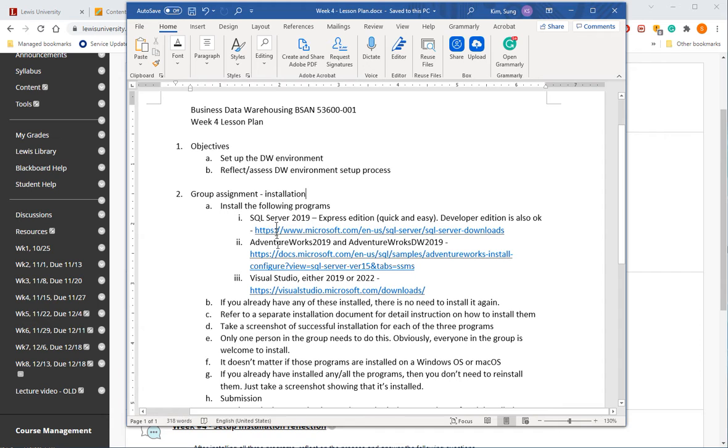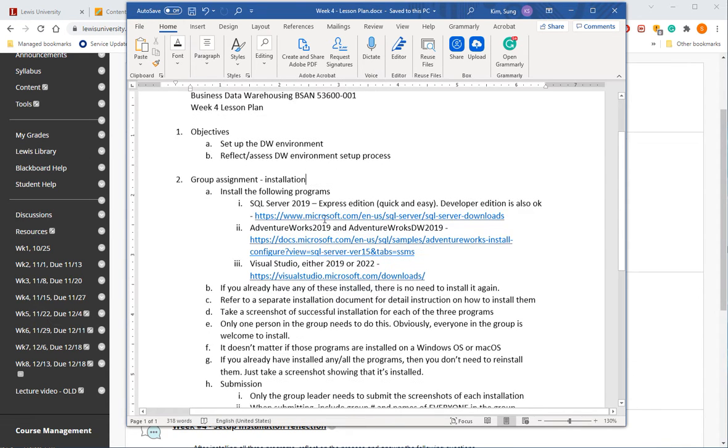As you can see, all these applications or programs are Microsoft, so it'll be easier to install on a Windows machine. So those of you who are using the Windows operating system may be the ones who need to be doing this, but other OS users are welcome to do it as well.